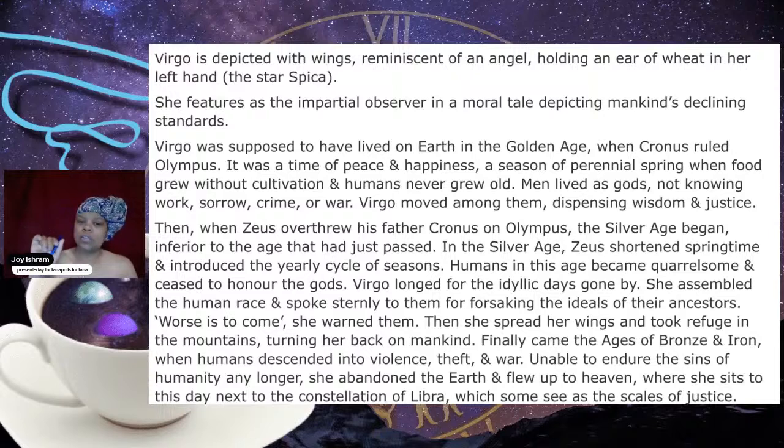Some see it as the scales of justice because they either can't see, they got problems seeing, they don't want to see, or they want to acknowledge the falsehoods of Libra, which is a falsehood. Libra don't exist. And in a world where Libra don't exist, but people insist on having 12 signs, y'all might as well go erase Libra out, give this Scorpio back his claw, because that's where the Libra constellation came from.